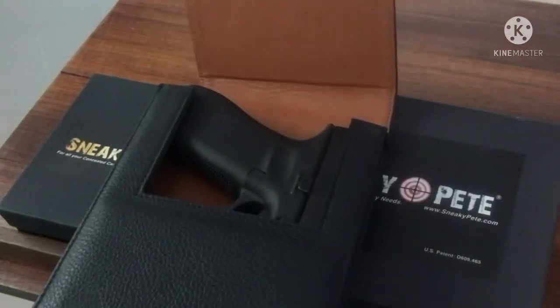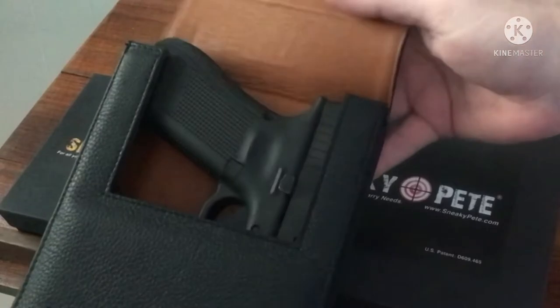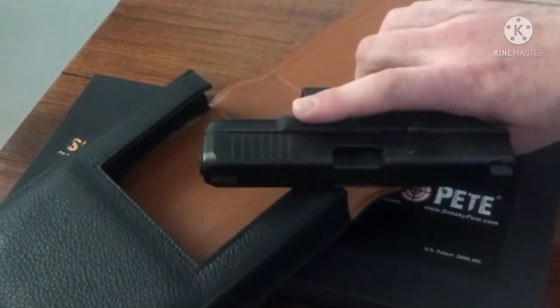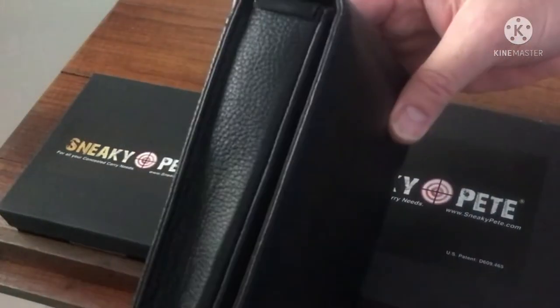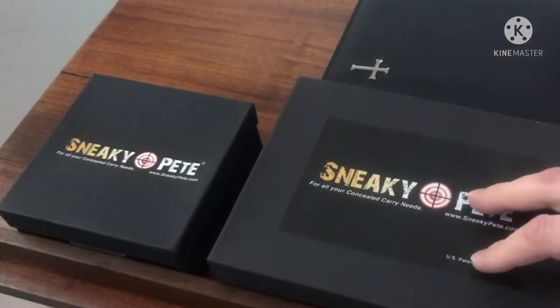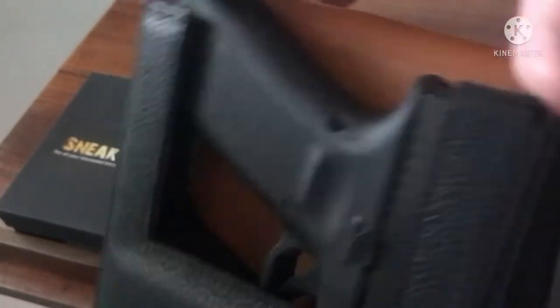You've got this nice little pouch with magnetic closure, top and bottom. Retention is pretty decent — no click retention, but I'm not going to be running around chasing people with this thing; I'm just going to be carrying it around my person. And since the law has changed in Texas, as of September 1st, open and concealed carry are going to be on the constitutional carry system, so this will be my carry rig for Texas. It's completely concealed, but not exactly secret. Sneaky Pete does a pretty decent job — this is a nice, well-made leather pouch. Stitching is in good shape. It's got these cool little rigid plastic bumpers to hold the shape of the top of the holster, so everything stays in place.